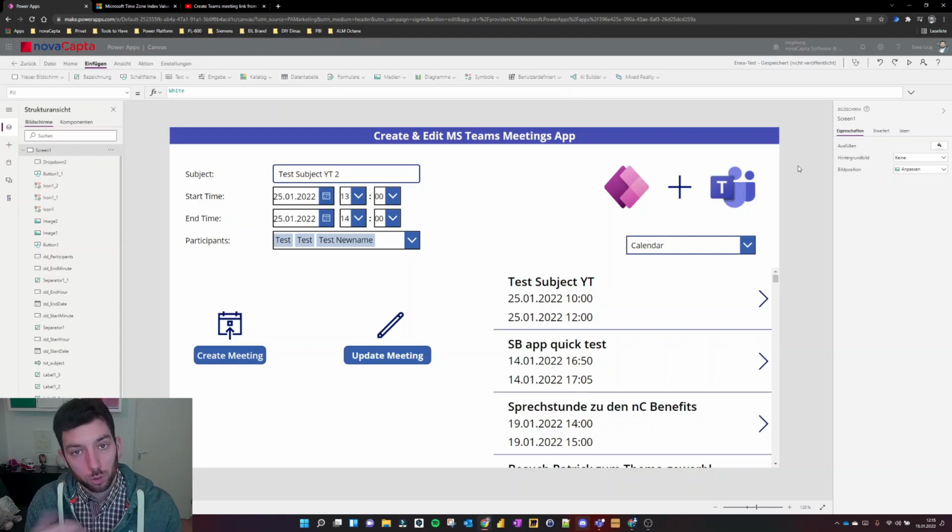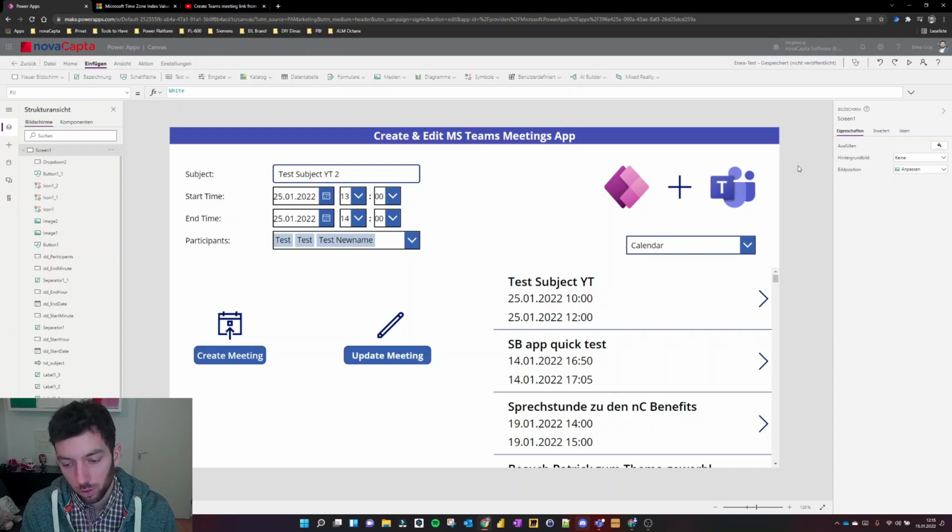And when I want to do changes, the user has to select that particular SharePoint list item and do the changes there, for example start time, end time, participant, and so on, and subject. And the meeting ID is already saved there. So I don't have to go through the selection of the gallery anymore. I can just utilize that ID and do the editing.